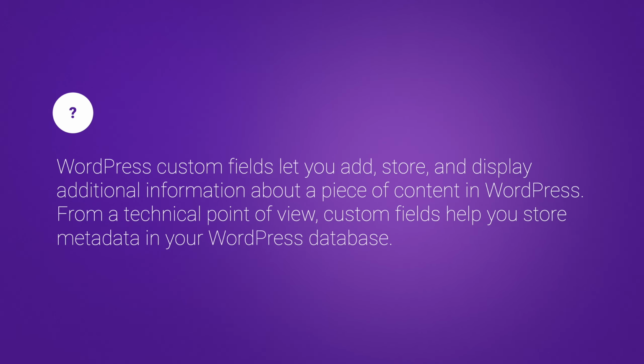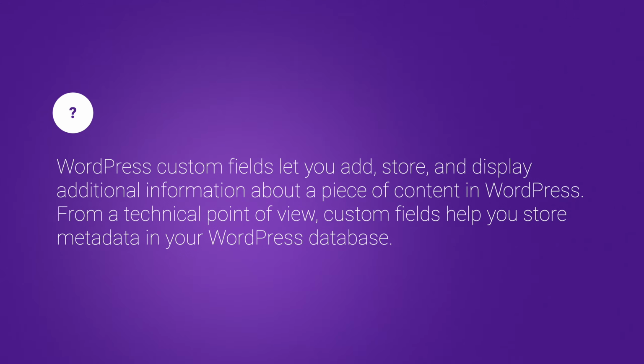Let's get the explanation of what a custom field is out of the way right now so we can move on to the more fun stuff. Now, WordPress custom fields let you add, store and display additional information about a piece of content in WordPress. From a technical point of view, custom fields help you store metadata in your WordPress database. If this term doesn't sound familiar, don't worry.